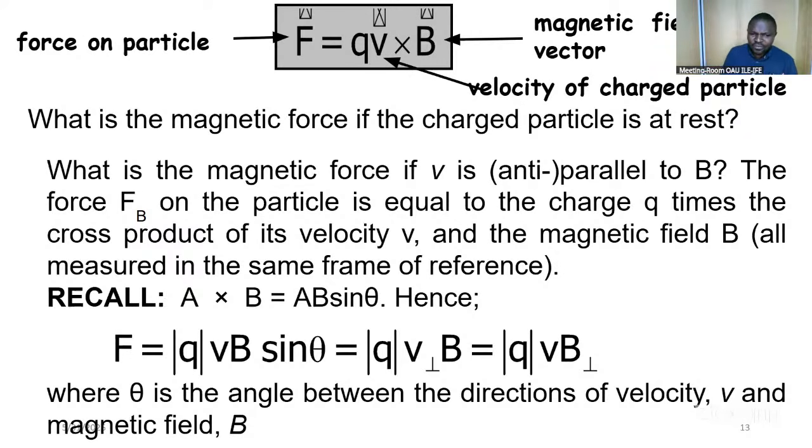So what is the magnetic force if the charged particle is at rest? That is, if there is no motion, there is a way of asking you this simple question. If there is no motion, what happens to the magnetic force? I know my students will get it right. The answer should be what? Type it for me. I want to see it.